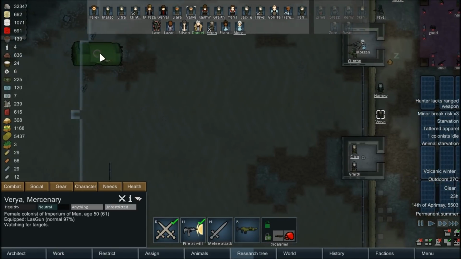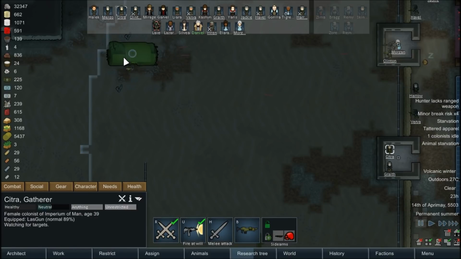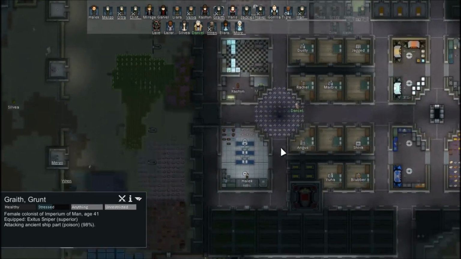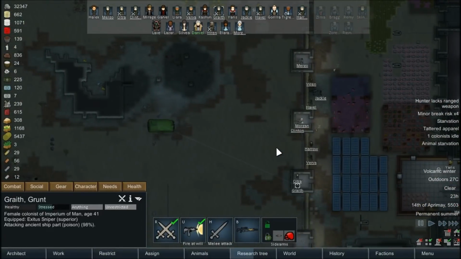Okay. Go ahead and shoot. Haro, go ahead and shoot. Citra, same thing. Graith, same thing. I probably could have just rubber band box selected them all and targeted them, but it's not really a big deal. We lost somebody, I think. Yeah, we lost Liara. And no, Jackal's manning the gun.